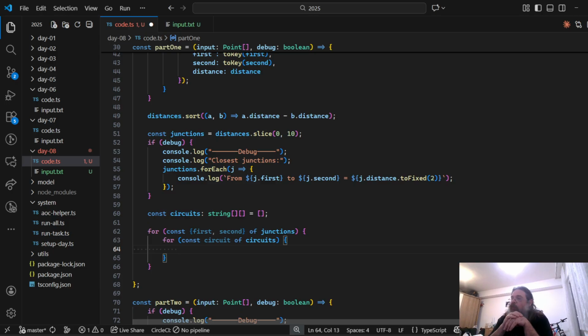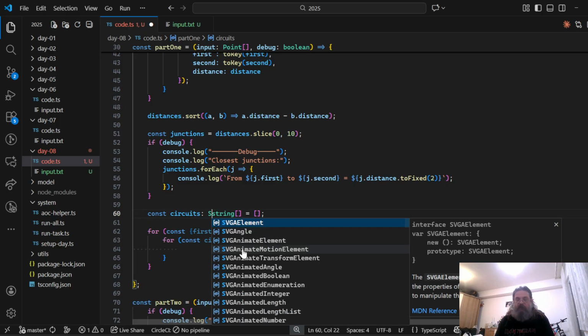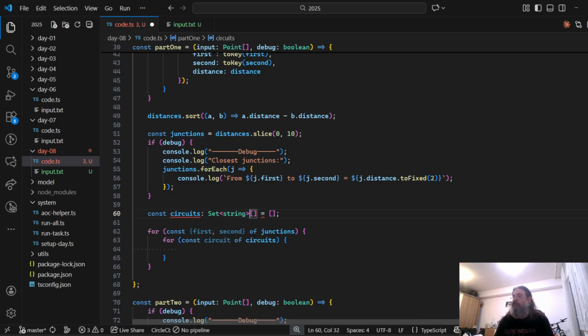So take the first one, see if it's in any of the circuits. It needs to be in exactly one of the circuits. So if it's already in one of those circuits, then we will optionally add the, actually, let's not have it as array of strings, we can have a set of strings. Yeah, this will be an array of sets of strings. You don't often see this kind of types in TypeScript, but they will be useful.